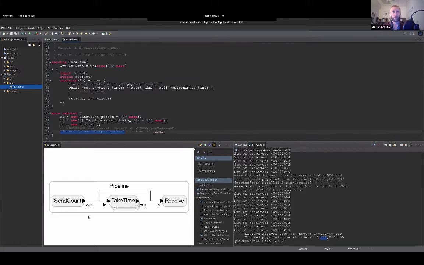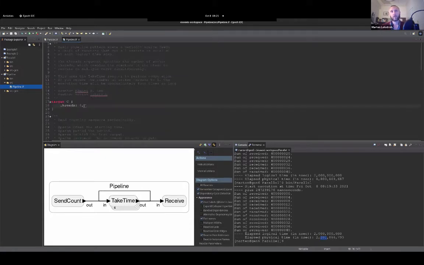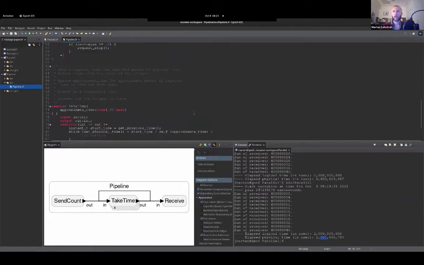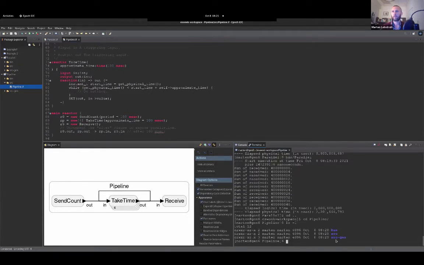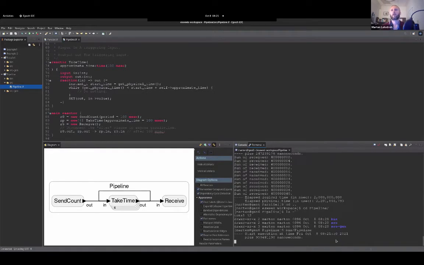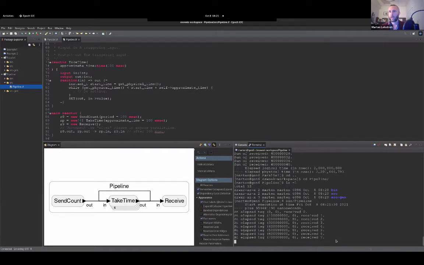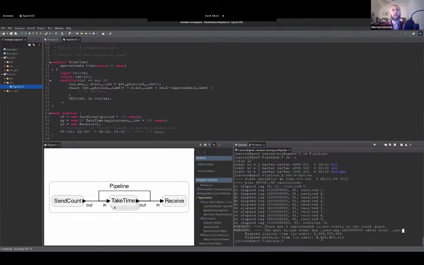Now, we allocated 4 threads like we did with the previous example, and let's run it. So let's go back up into here. So let's run this example. And the issue here is very similar. We're lagging behind logical time. So we specify it to send messages with a period of 100 milliseconds, but we're unable to keep up because we don't exploit any parallelism. But why is that? Because we allocated 4 threads.